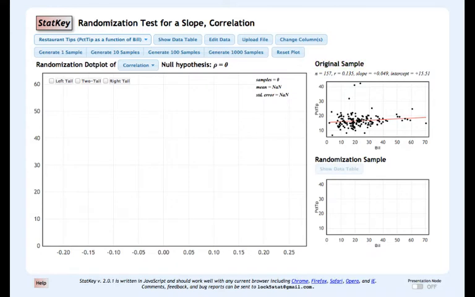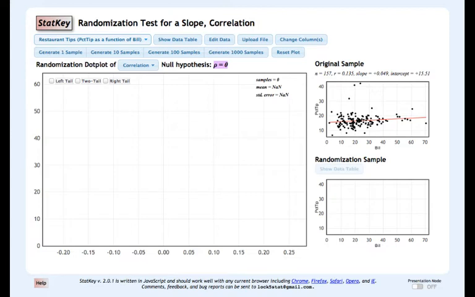Here we can see under original sample, our sample correlation r is equal to 0.135. We can also see that our null hypothesis is that rho is equal to 0. That matches our null hypothesis, and in fact, we can't change that like we could for a proportion. It doesn't really make sense to be testing against a null hypothesis of a correlation being anything other than 0, since the null hypothesis is generally that there's no association between these variables or that there is no effect here.